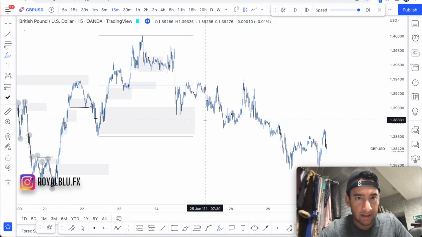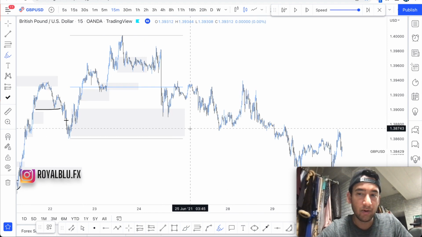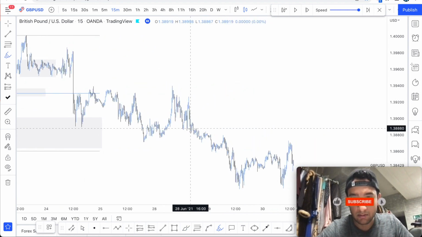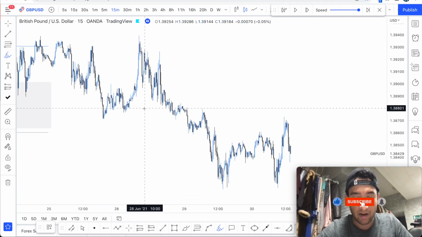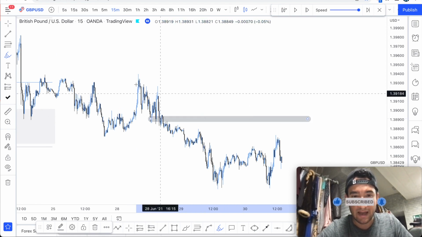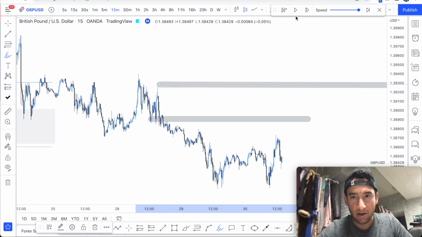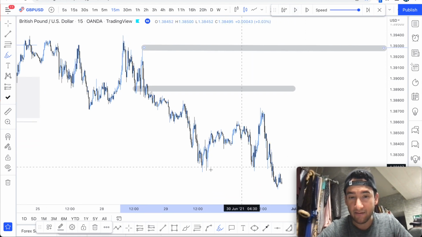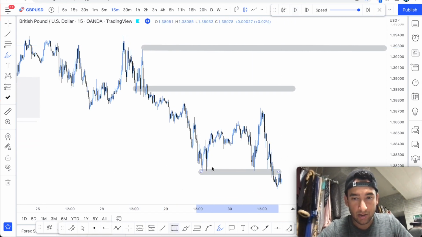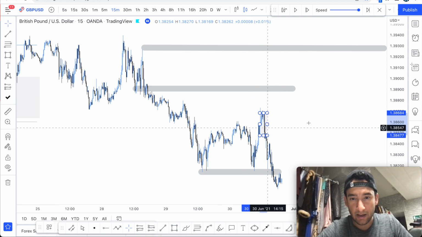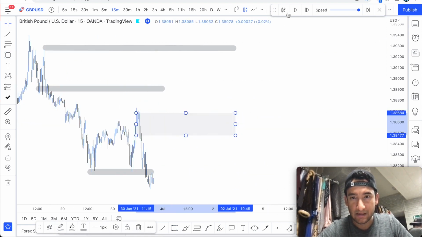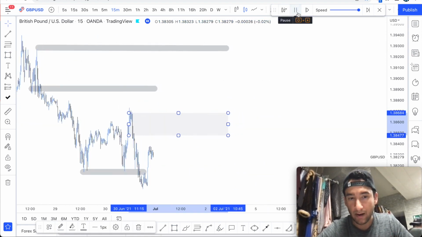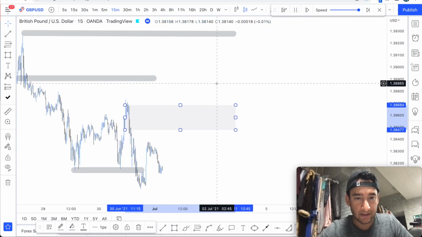But what I'm trying to tell you guys is you don't need to be stuck on one structure, on your main structure. You can always adapt to structure, right? You can see there's a high there. We're expecting price to go bullish here, or at least to come and mitigate if it hasn't. Price broke a new low, so now you can wait for price to come back here again. Because now we have a new low, and from here we should look for price to go bearish.